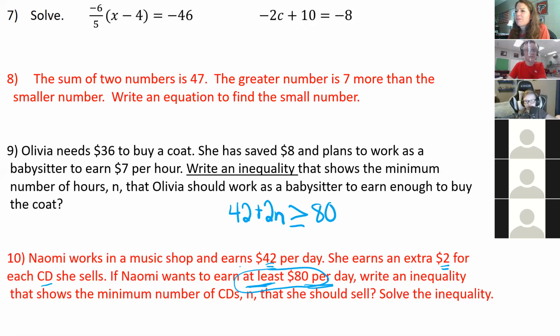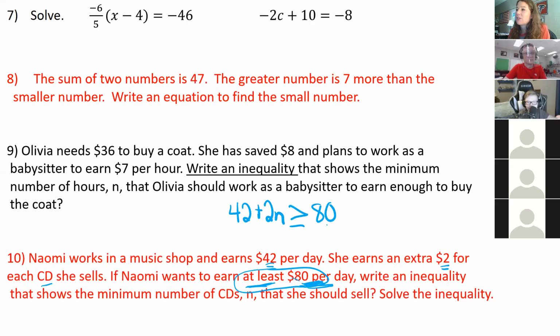Now, no matter what, she's gonna have to work 2 days. She only earns 44. Oh wait, an extra. My bad. Right. She could do it in 1 day. She sells 13 CDs or so. Well, this is actually not asking how many days she has to work. It's asking how many CDs she has to sell, right? And this is per day.